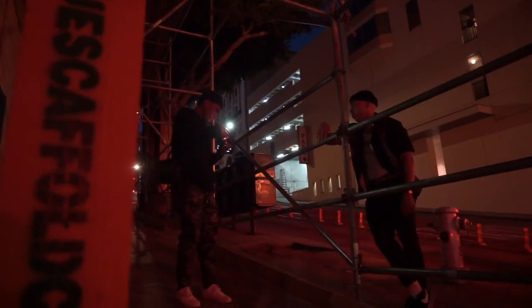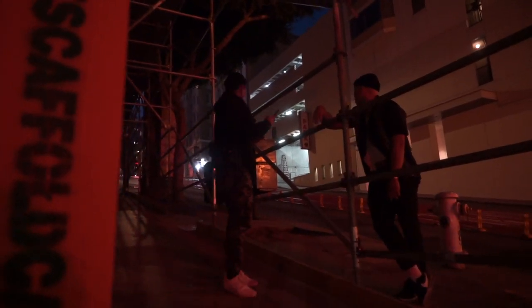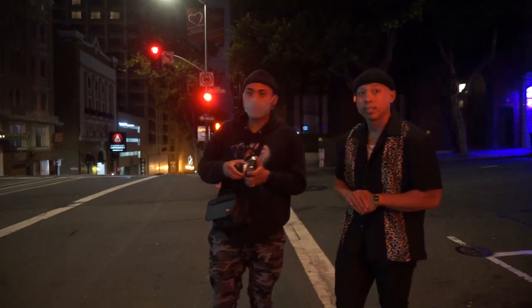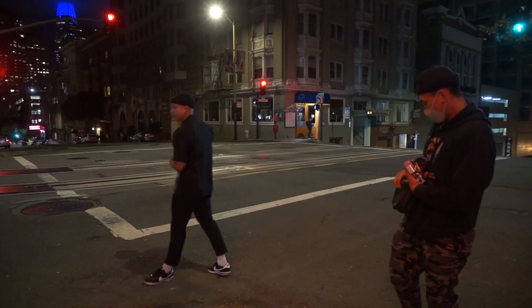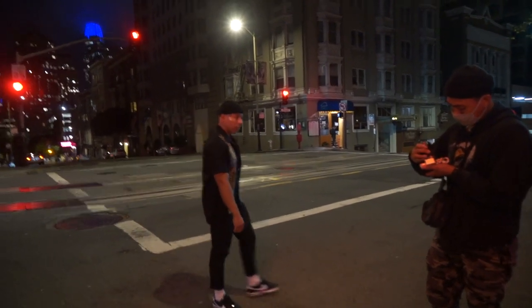For our next location, we headed downtown to check out another diner, but for some reason there was construction going on, so we ended up just walking around the area in search of some random neon lights. But before we could get to our next spot, one of the craziest things happened, and I don't even know how to explain it. Just check this out.